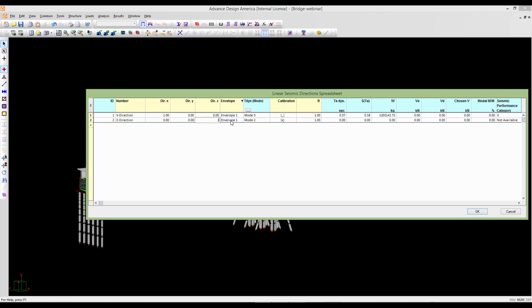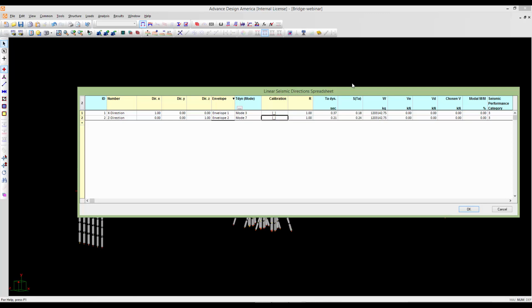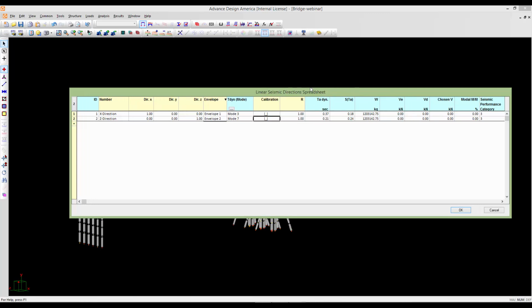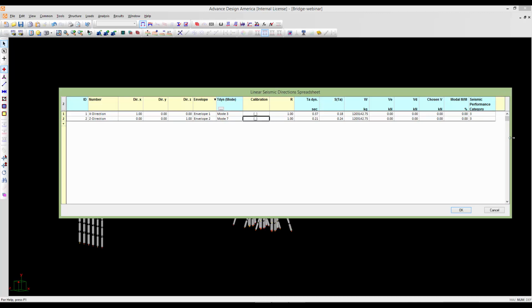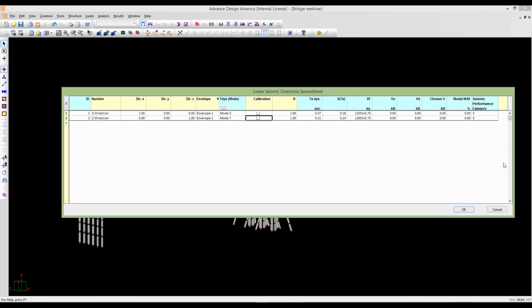It can be 2 horizontal and 1 vertical. So I'm using envelope 1 for my X direction, and here I'm going to use envelope 2 for my Z direction. So remove the check mark here. Our R value will be 1, which is the ductility value or behavior coefficient of the structure. So as you see here, we have defined our 2 seismic directions for spectral analysis. Click OK.